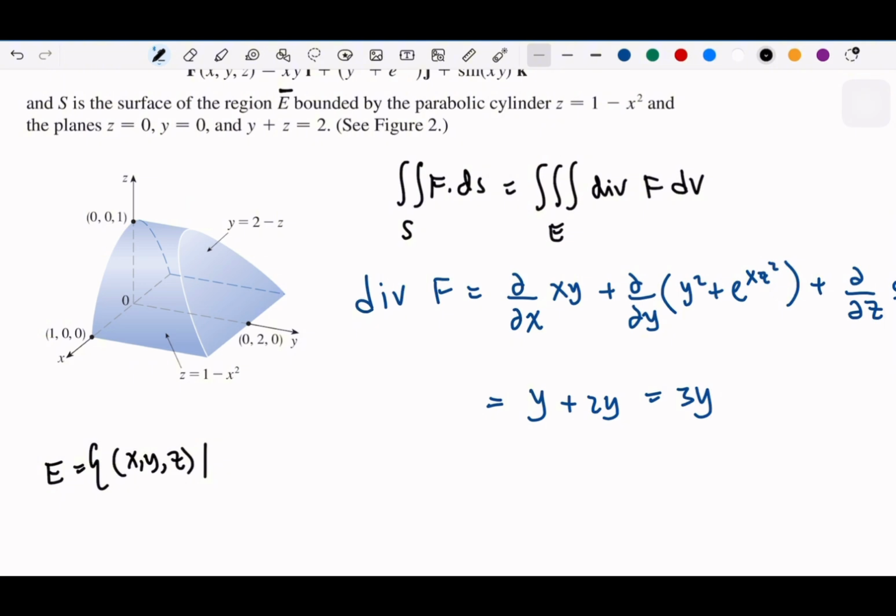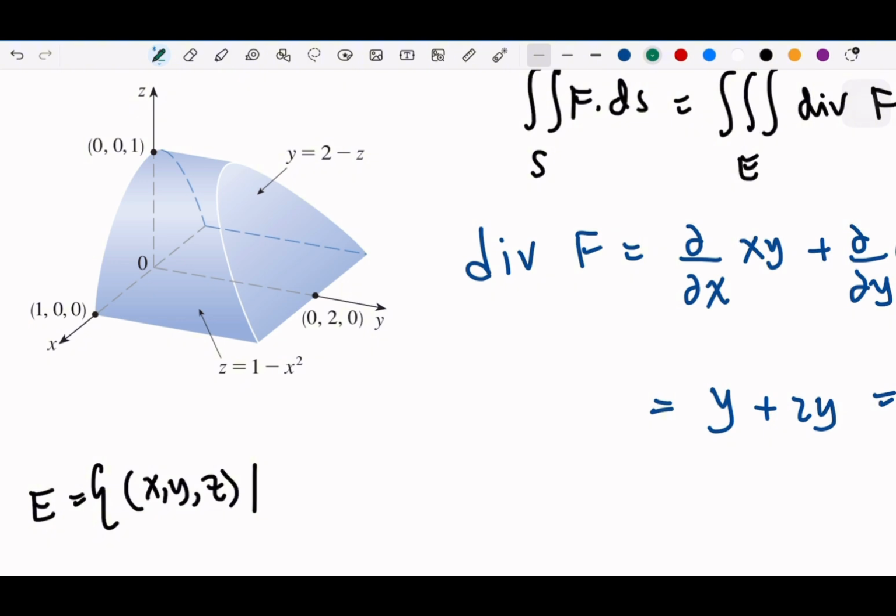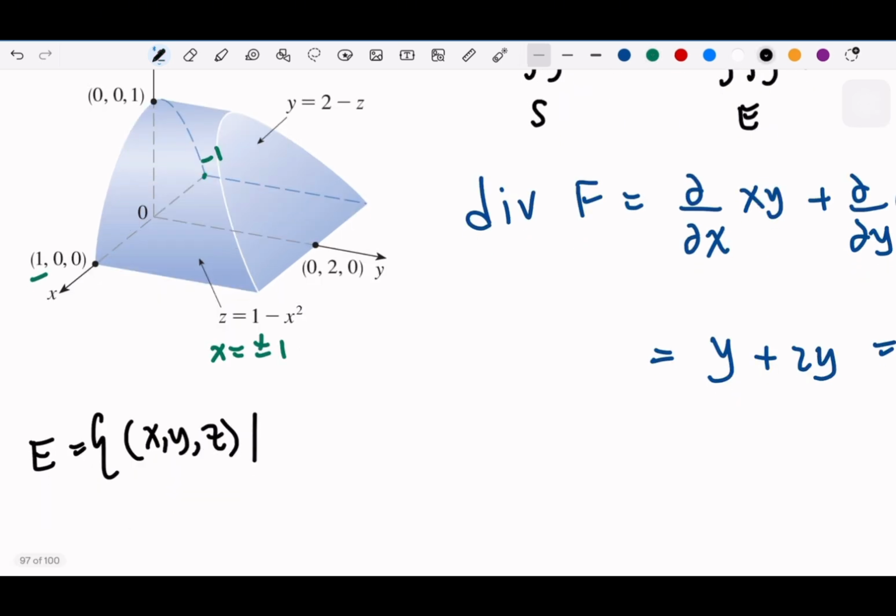So I will write the x is the endpoints. So I will write the x is from, since we are having all the information here. So when this is z equals zero, this is z equals zero, the plane here, that is z equals zero. So when z is zero, then x is plus minus one. So this is one here, and of course this will be symmetrical, so this is negative one. So that is for confirmation. So negative one, and then until one, right?